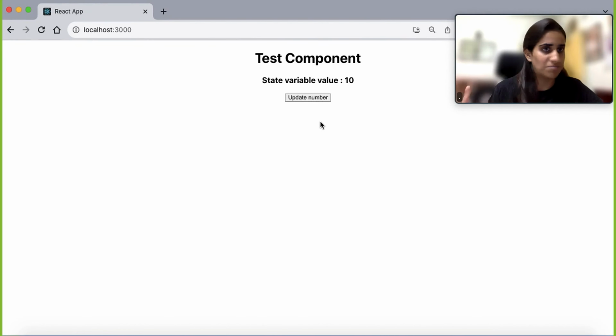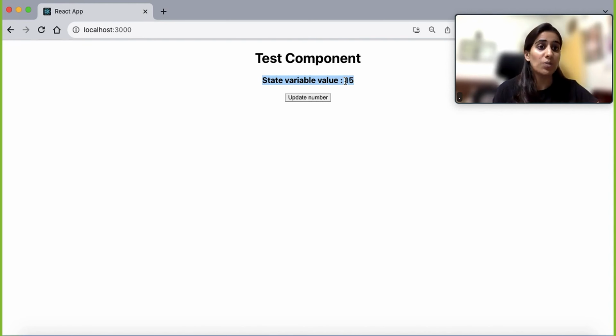I'll save my page and everything. The moment I click on this one, my state variable value will be updated. Since my state variable value is getting updated, definitely our component page, our browser page will get re-rendered. Why does it re-render? Because state variables force it to re-render.